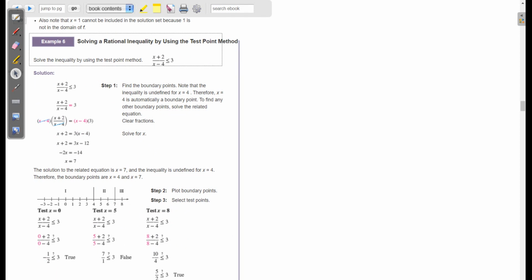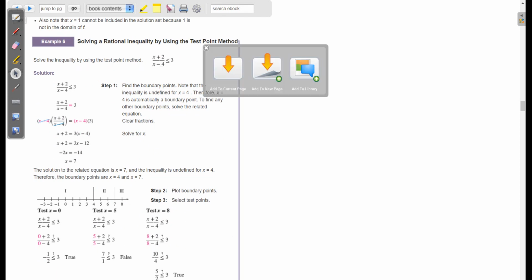All right, so more fractions. The last fraction was pretty easy. This one, we're ramping up just a little bit. So how do we ramp this up? Well, we have to also account for the numerator now. Because on the last example we had only the denominator, and we just had to figure out what made the denominator equal to 0, and that was it. In this particular case, obviously one of the boundary points is going to be 4, because that's what makes that denominator equal to 0. Now I have to deal with the numerator.